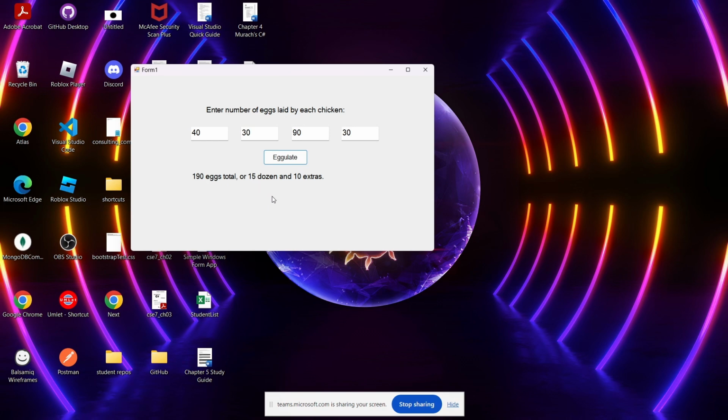And then use modulus. You look that up a little bit. I know we looked at that a little bit already, but use modulus to get the number 10. So you basically take 190 eggs, use modulus 12, and there's going to be 10 extras left over. Okay. What else? I want to show you anything else on that. I just don't want to give you all the code there.